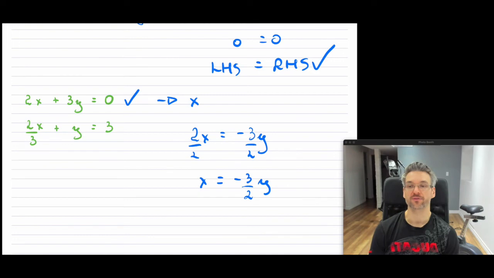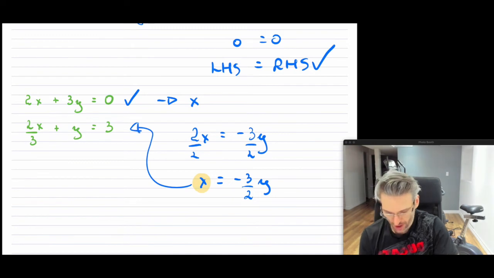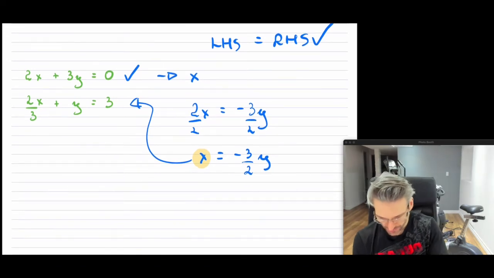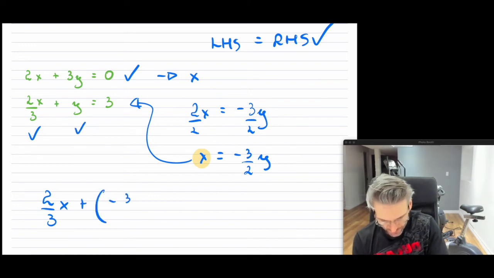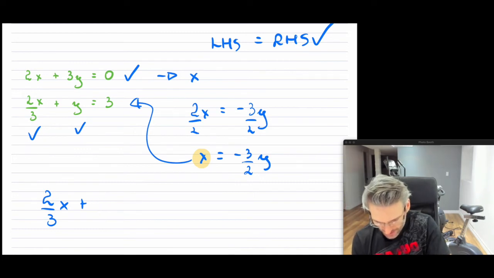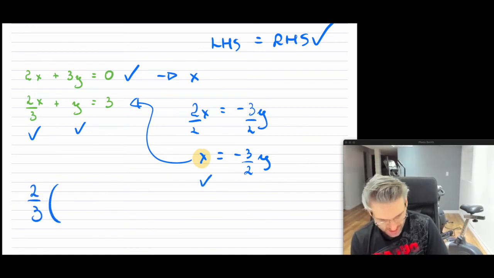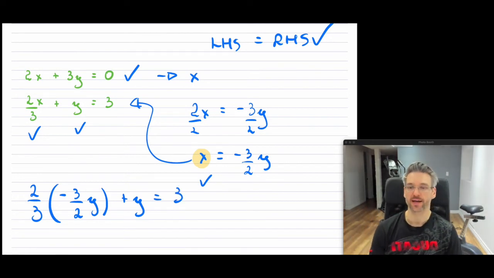Once you've isolated it for x, you're going to take this and substitute it back into the opposite equation. That's why it's called the substitution method. So if I substitute it, I'm going to get 2 over 3x plus, now y. Now y is negative, there you go, I blew it, because I was so used to isolating for y. I have to be careful here. So now I've isolated it for x, so this is 2 over 3. Let me substitute for x: negative 3 over 2y plus y is equal to 3. Okay, so this is what I get.